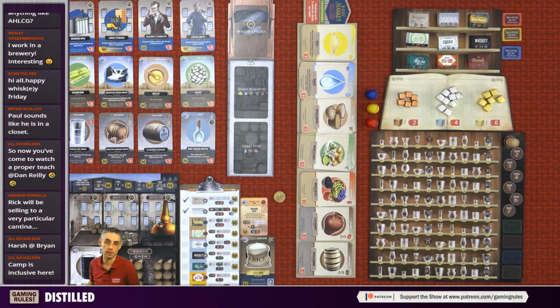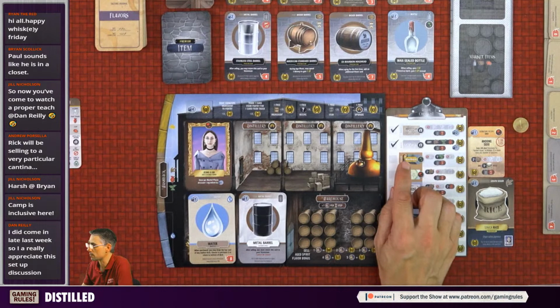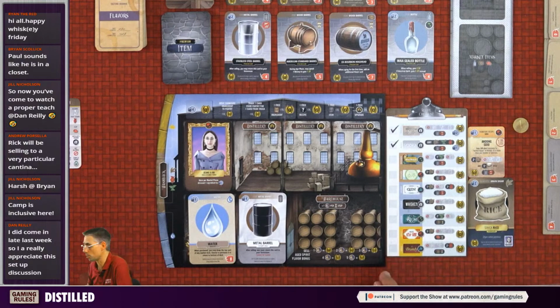We've each got a recipe checklist. These are all of the recipes in the game. The top two are ticked. They are the ones that you can make at the start of the game. In order to be able to make one of the other types of spirits, you need to learn that recipe, which basically means buying one of those cubes and putting it on your board. That means I now know how to make soju. Right? It's a one-off thing. Once you've put the cube on there, you know how to make it, and you can then make it for the rest of the game.